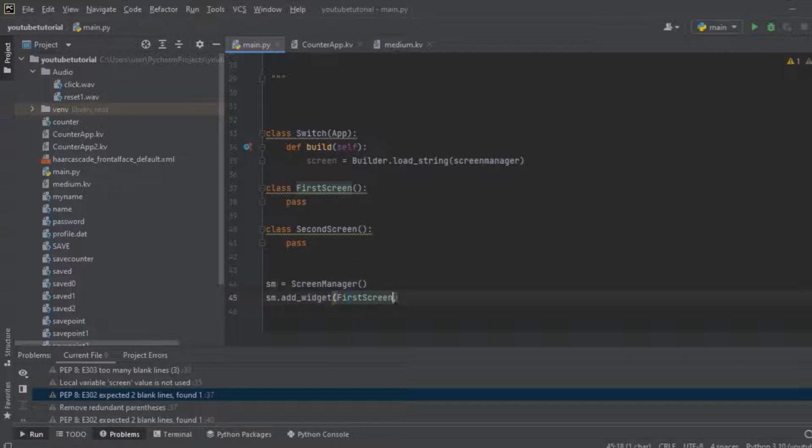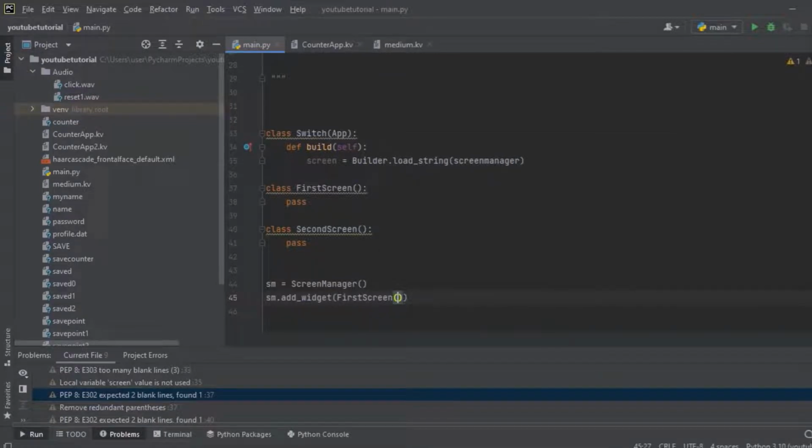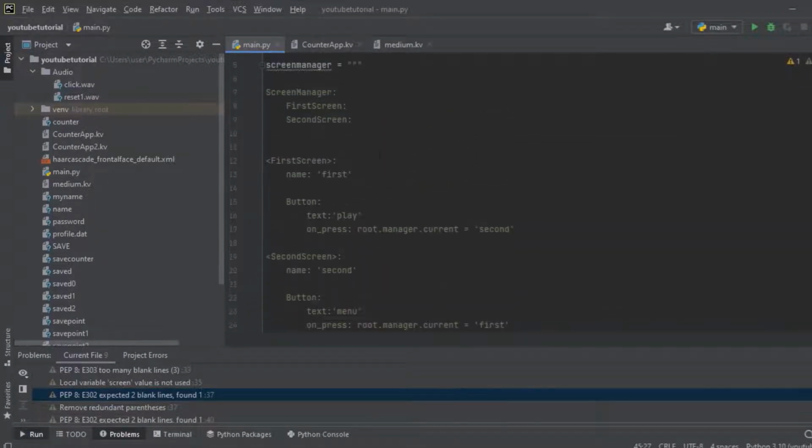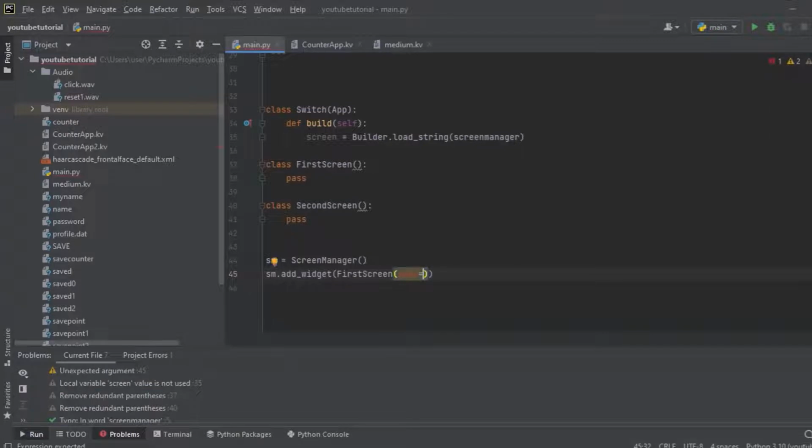First screen, and under that first screen, we are going to call the name of the first screen, which is first. Then we come down here and write name equal to first.